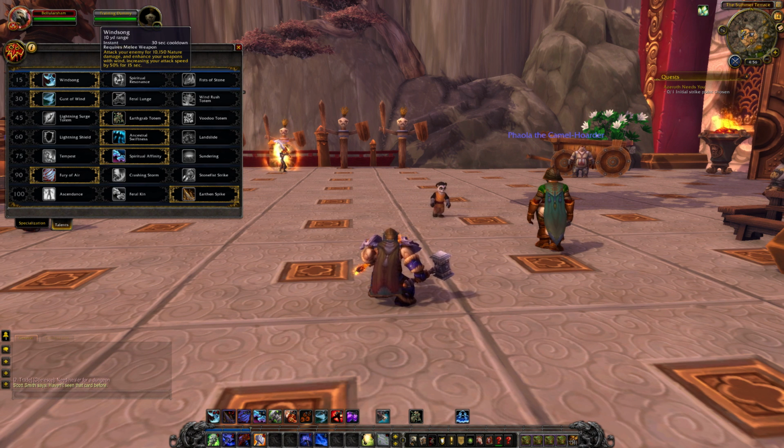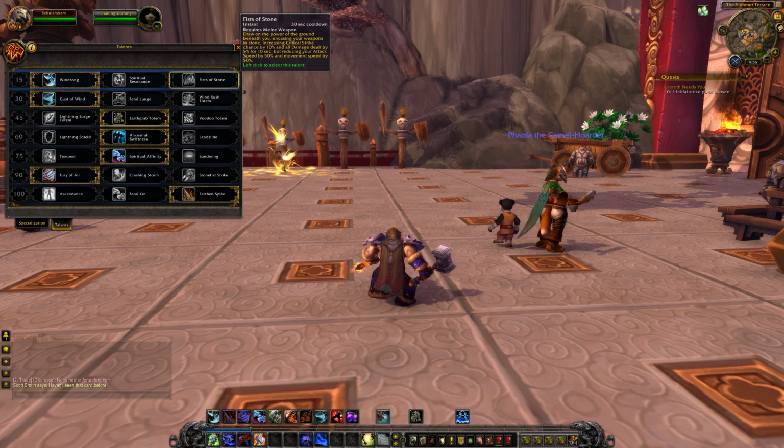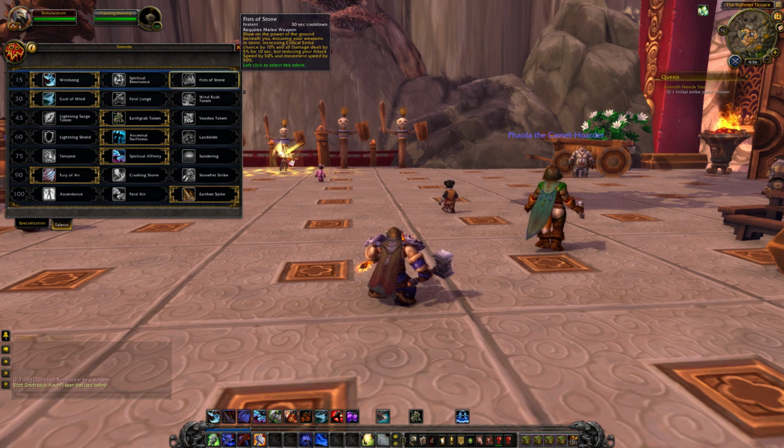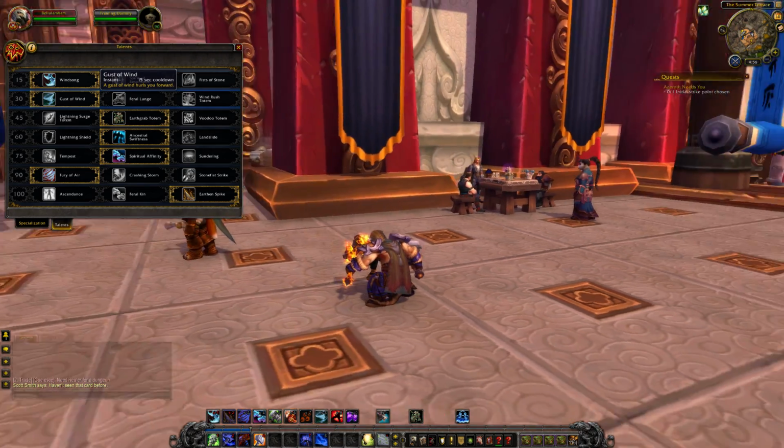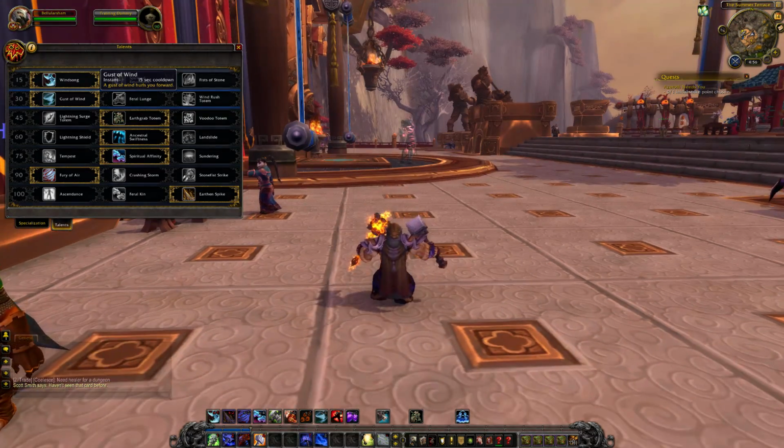I assume we will have to see how all this plays out. Personally, I prefer the usage of Wind Song. I just think it's a little bit more fun, and certainly managing the movement speed decrease of Fist of Stone is going to be a challenge to overcome. On to the 30 tier, Gust of Wind. You basically jump yourself forward like this.